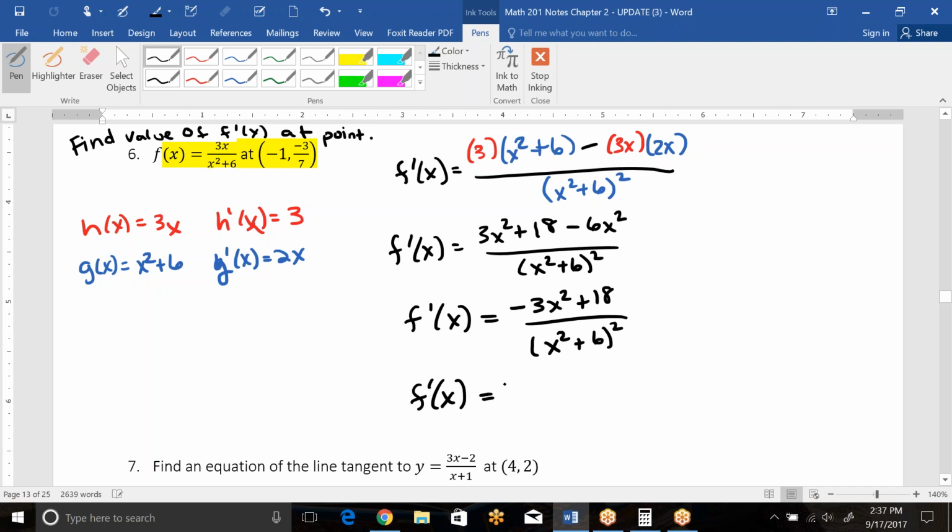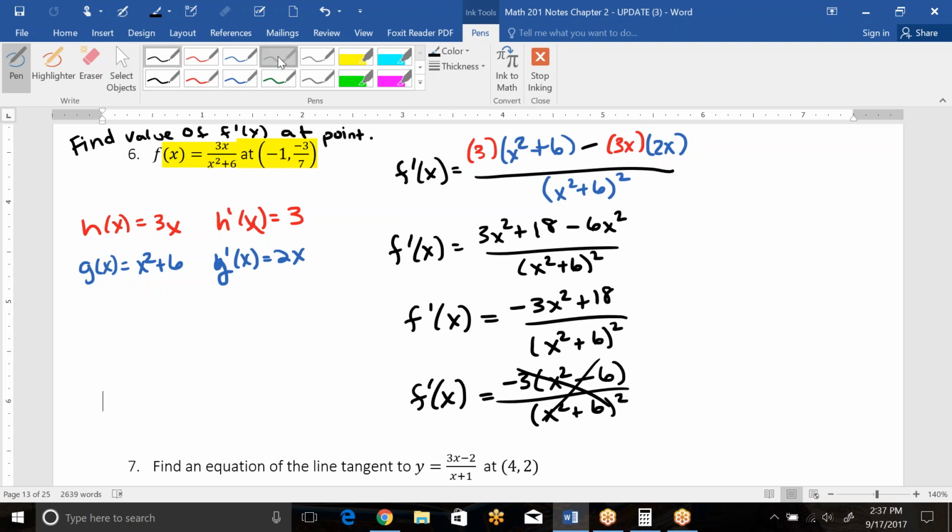Let's see. Well, if we pull a negative 3 on the top out, that's going to give me an x squared minus a 6. So it's very close, but it's not a match. Because of the sign, that doesn't actually help us with canceling. But it is important to note that I checked it because you never know. If that had been a plus, then we could have reduced an x squared plus 6 with an x squared plus 6. So we don't actually need this version if it doesn't help.